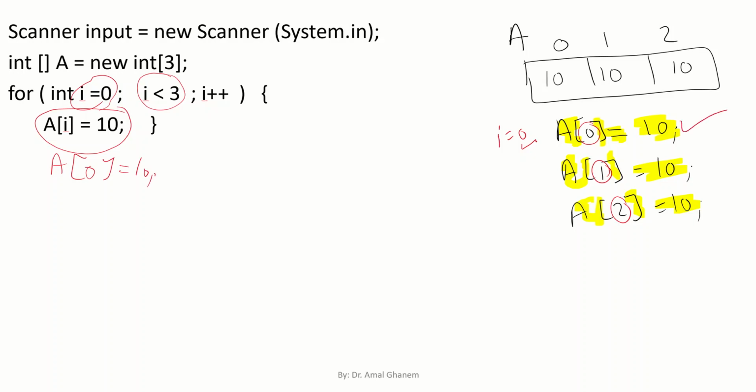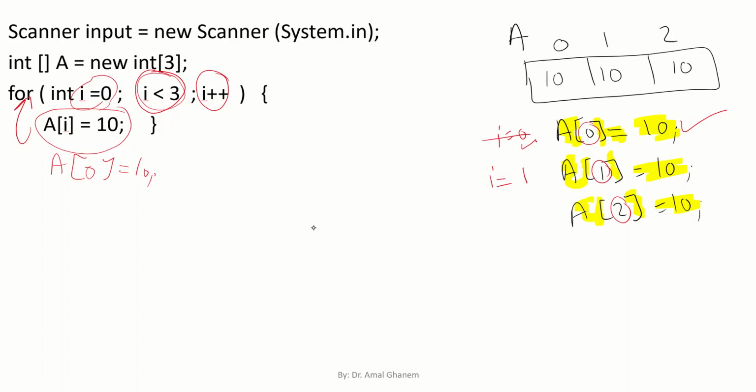Now remember, we are within a loop, so we have to continue and go to the for loop. When you go with the second iteration, you have to increment i. So i will be incremented, so we are done with this. i will have the value 1. Again, double check the condition. Is it less than 3? 1 less than 3, true.